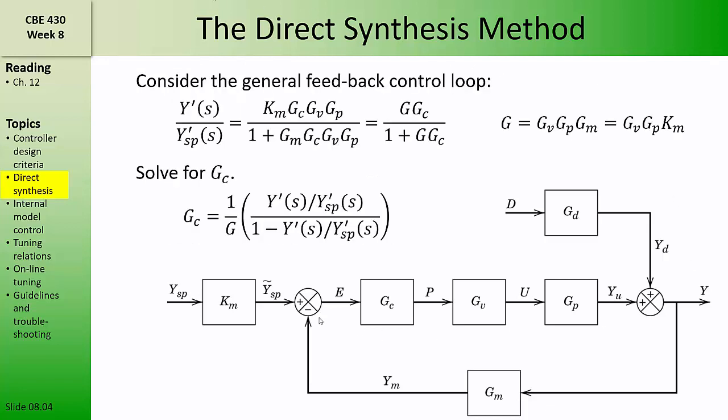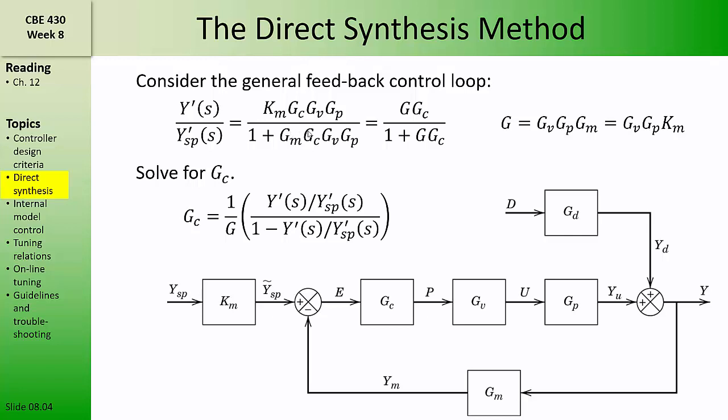Recall that in a feedback control loop, the response of the controlled variable y to set point changes is given by what we call the servo transfer function. The servo transfer function has in its numerator the product of every transfer function in the forward path between the set point and the controlled variable output, and in its denominator 1 plus the open loop transfer function, where the open loop transfer function is the product of all of the transfer functions in the feedback loop. In the foregoing discussion, we'll assume that the measurement transfer function is represented by the gain Km. So Km and Gm are equal.